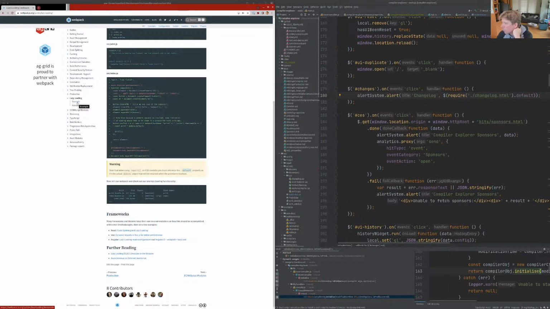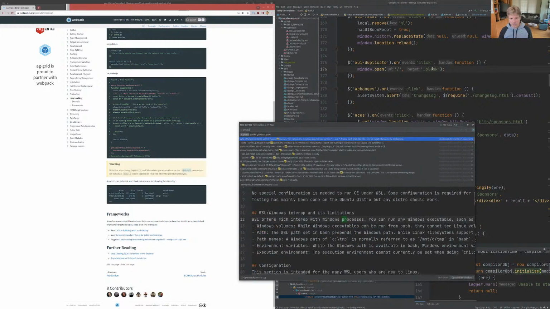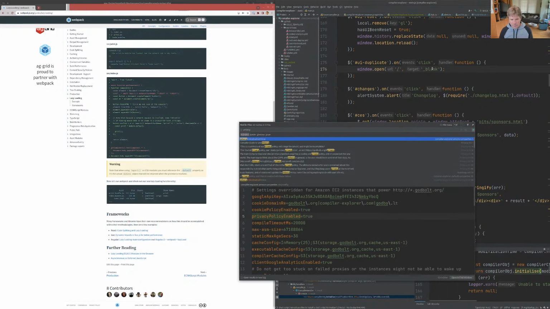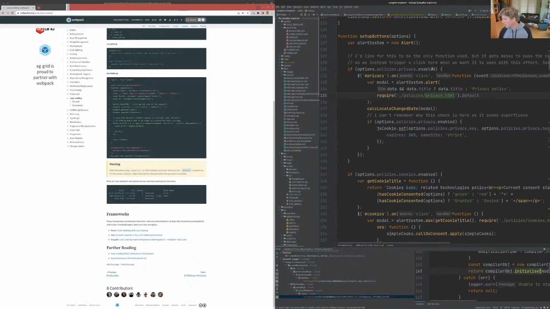What if you just tried to require static file? I think that's what it was doing, right? If we go back to the original code inside privacy.html, I mean, that is what we're doing.